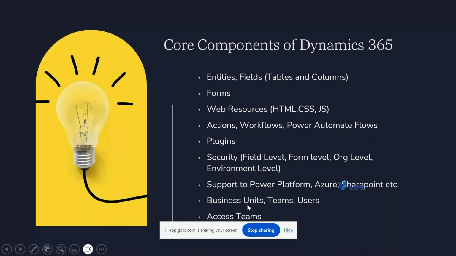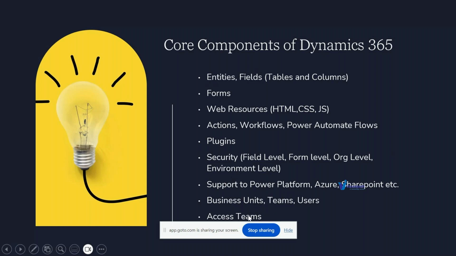And then under that business unit, they can have different teams. Under different teams, they can have different users. So each city can have one team, and then under one city they can have multiple users. Users can be their application users or their employees, anyone. So these are different by default provided components which will help you to structure your organization.